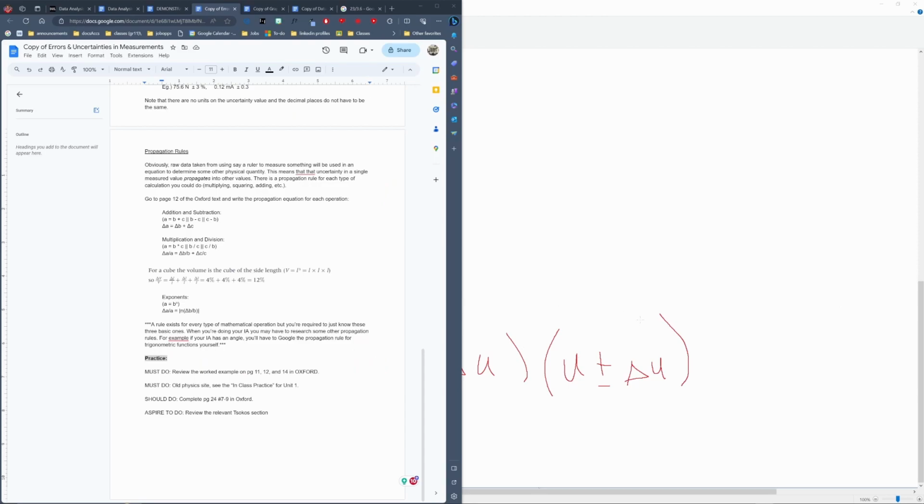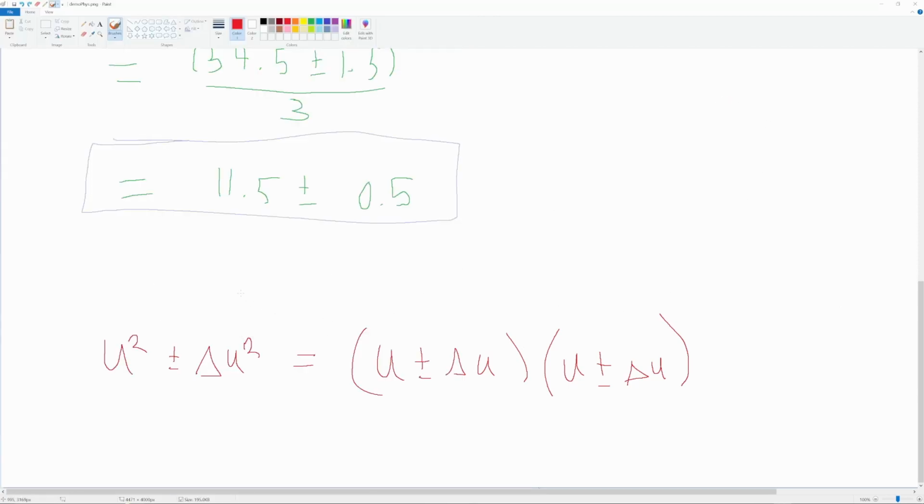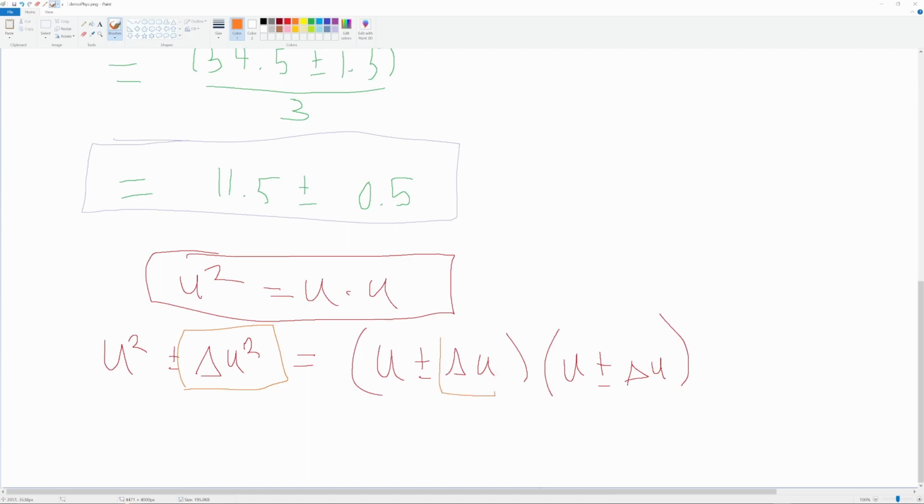So obviously for finding u squared, that's just u times u, okay? We don't need to know anything else. But for getting this deviation, I'm running out of space.